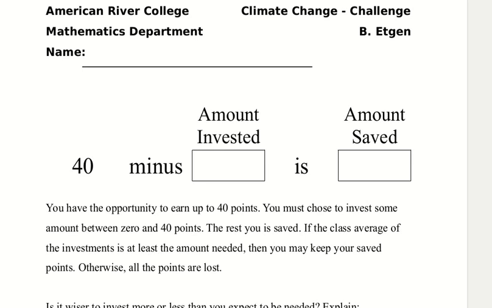If you invest 30 points, and think about this, if everyone in the class took this line of reasoning of investing a lot and only saving a little, then almost certainly if everyone invested 30 points, then that'll be enough, and everyone would be able to save those 10. But the moment you think, well, if everyone did that, everyone would get 10 points, then what's the disincentive for someone to say, well, maybe I'll only invest 10 points. Then I get to save 30 and the rest of the class will carry me along.